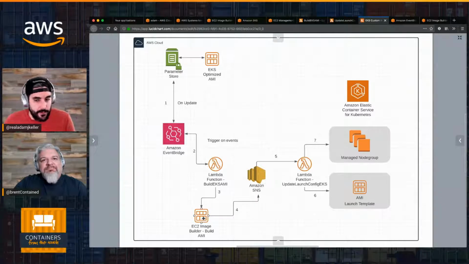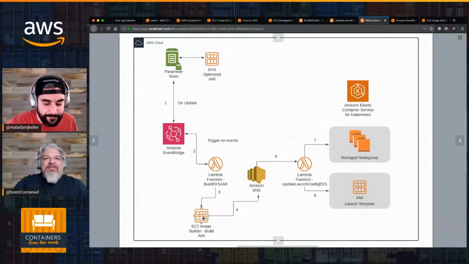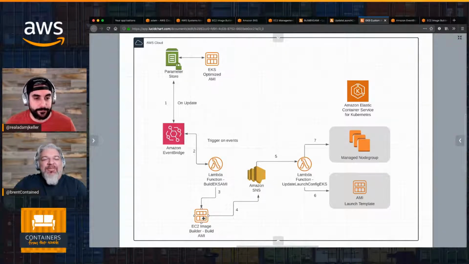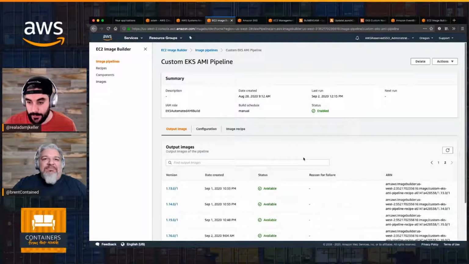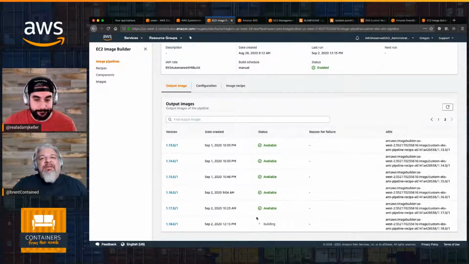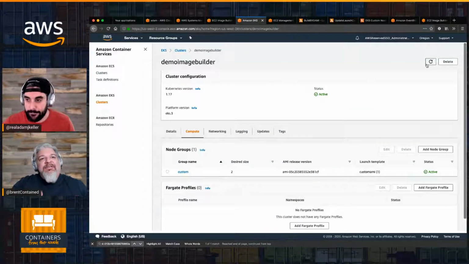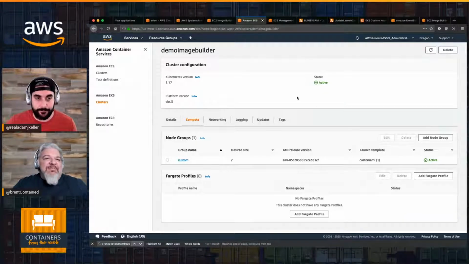SQS is a queuing service. I'm not sure I would need a queue in this case. Right. Yeah, this doesn't seem like a queue situation necessarily, because you're only going to have one thing queued for quite a while, because this doesn't update more than once every few weeks. And once the whole pipeline has processed, in a matter of minutes, then it's just going to sit there and not do anything for weeks on end. So you're not going to have a backlog of a bunch of work that has to be burned down and processed. So it doesn't seem like a queue situation, but a notification situation, yes, absolutely.